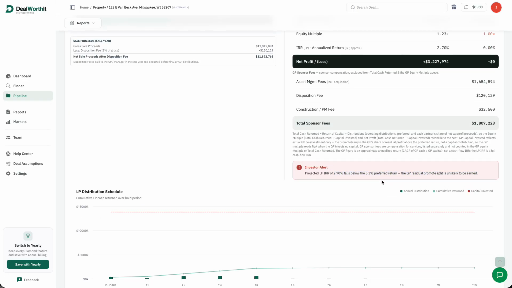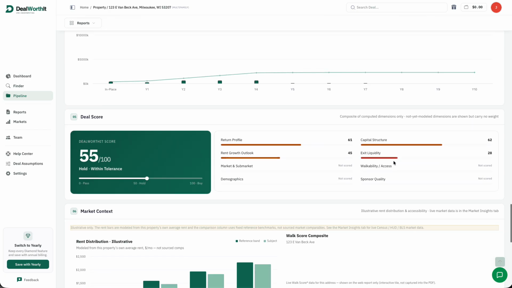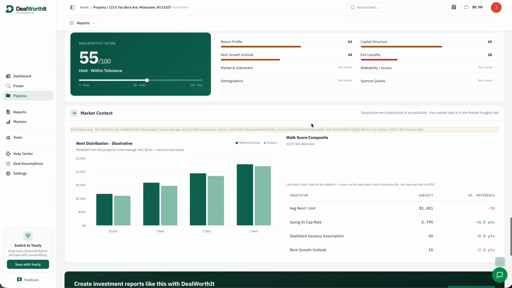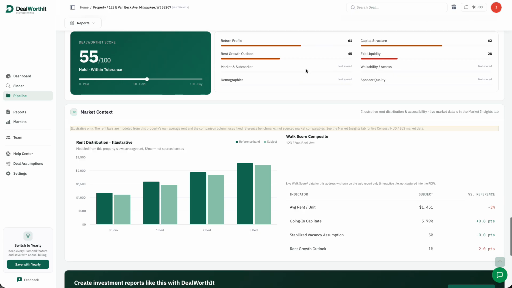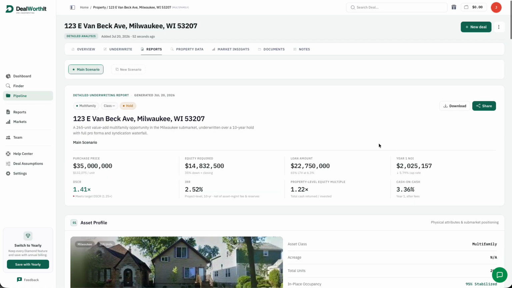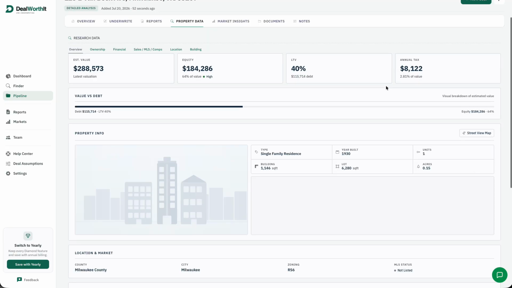Boom. Look at that. You can see that it's giving you an alert right there that the IRR falls below the preferred return. So they're probably not going to make any money. And we also give you a deal score here, right? Like 55 out of 100. Not really a fantastic deal. You want to be in the 80% range to be able to give this deal a little bit deeper dive or further analysis. So what we've done is we've evaluated it pretty granularly, but we can go in and make some other adjustments along the way, and it'll track all of that information.